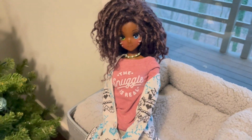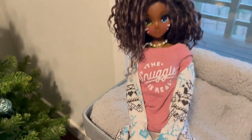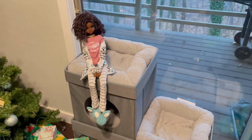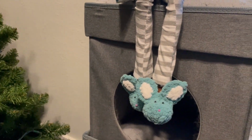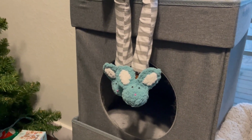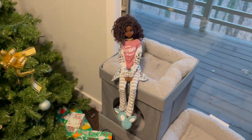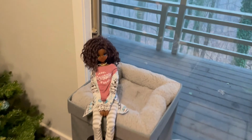Anyway, I wanted to show you Kisa. This is my little girl, Kisa. She is Prowess and Coco. And I know that the cardigan doesn't really match what she's wearing, but she just looks kind of cozy in it. This is the cat condo, by the way. This big cat condo. But yeah, she's got her little slippers on. These are so cute. I don't know if you saw that. There was lightning. Ooh, hopefully the camera picked that up. That was quite the bit of thunder. But yeah, the little slippers are the cutest little things. She looks so cozy. I'm just gonna leave her in this because she just looks so cute.